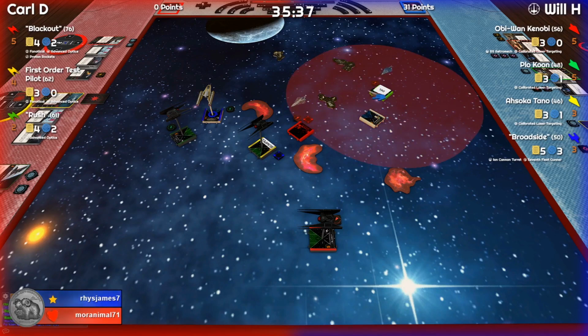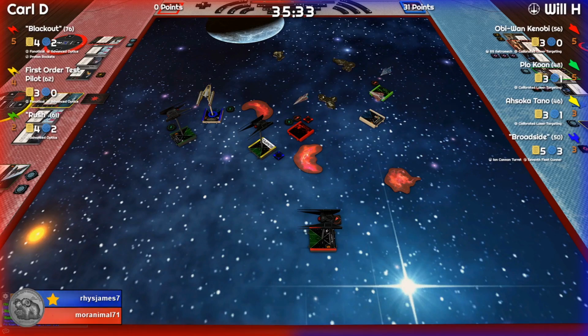So Plo is going to actually use his ability. The first time this has ever happened in a game, he's going to give his force to Obi-Wan. That's literally the first time anyone has ever used Plo's ability.